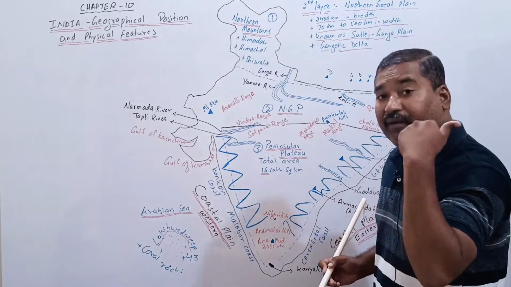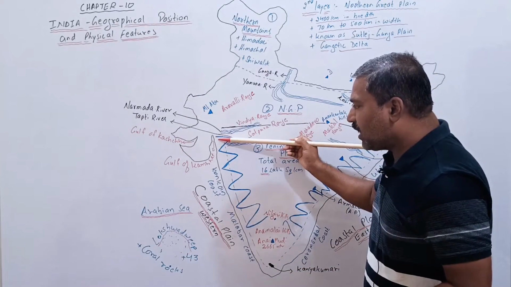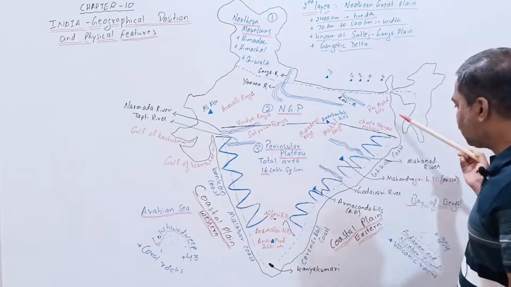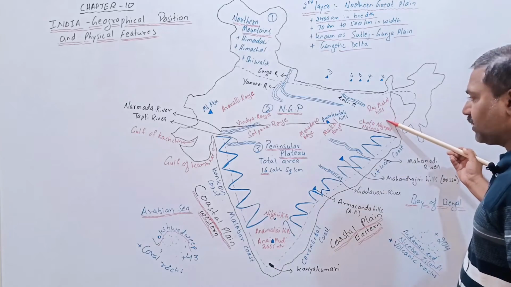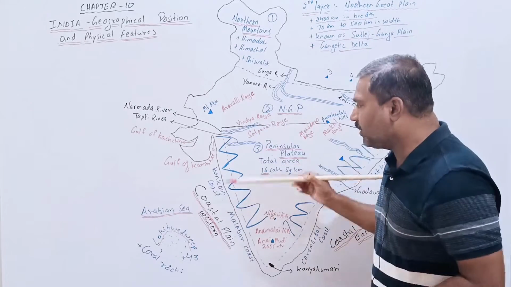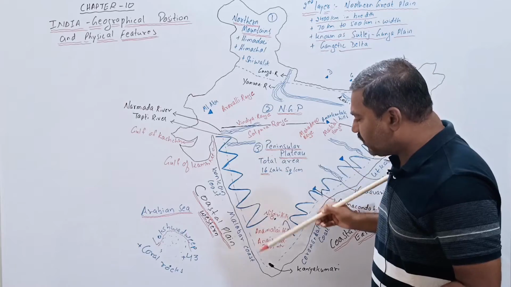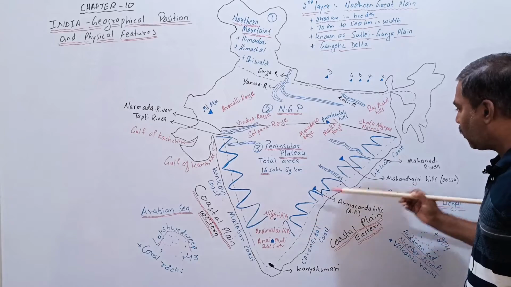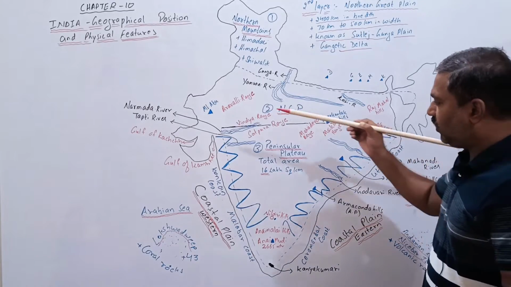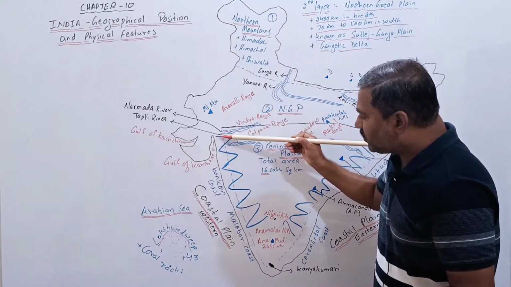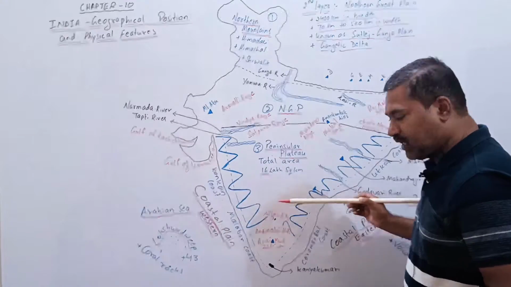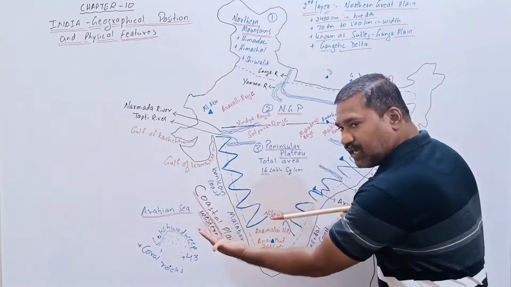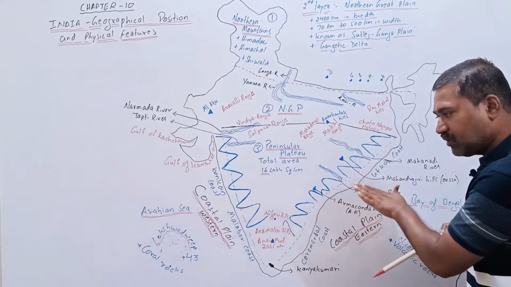I will repeat once again. First point, the Western Ghats stretch from the Gulf of Khambhat to Kanyakumari, and the Eastern Ghats from Kanyakumari to the Gangetic Delta. Second point, the Western Ghats lie between the Konkan coast and the Malabar coast, and the Eastern Ghats lie between the Coromandel and Utkal coasts. Third point, the Western Ghats are continuous, the Eastern Ghats are discontinuous. Fourth, the Western Ghats are high, the Eastern Ghats are low.